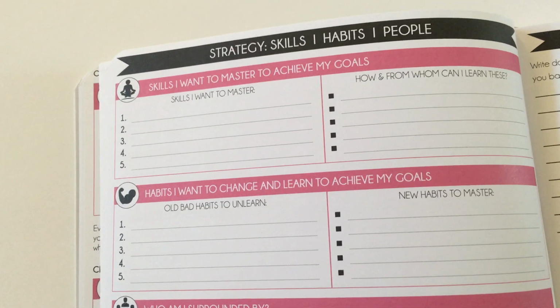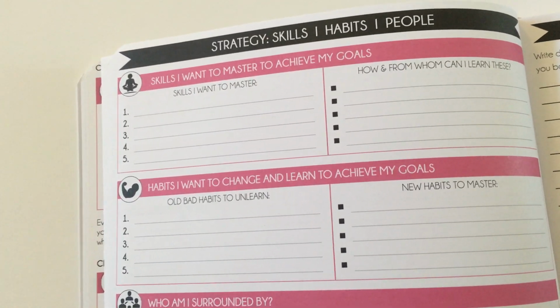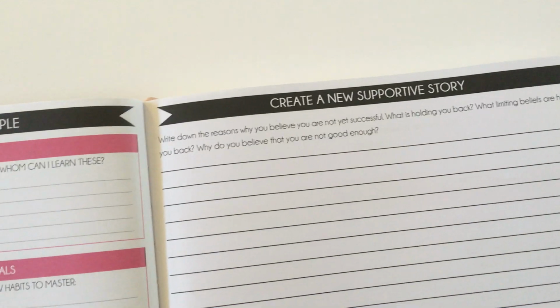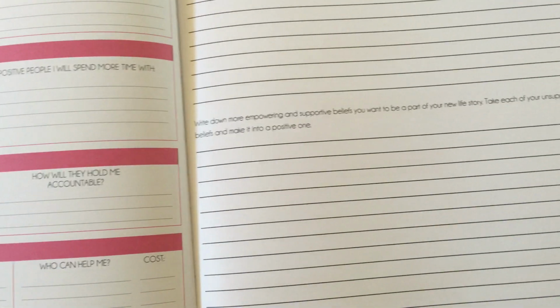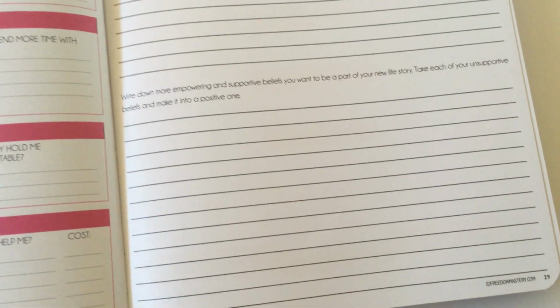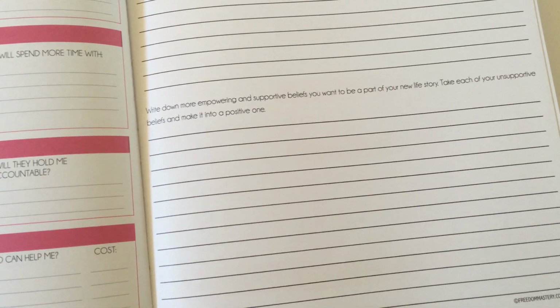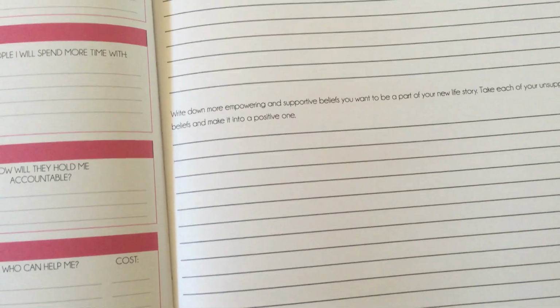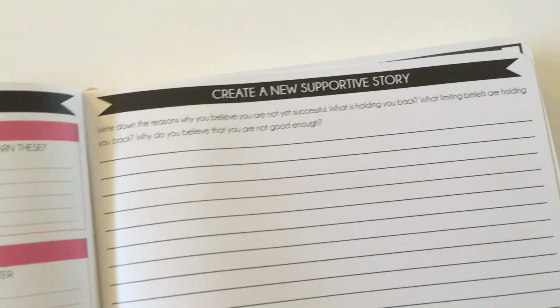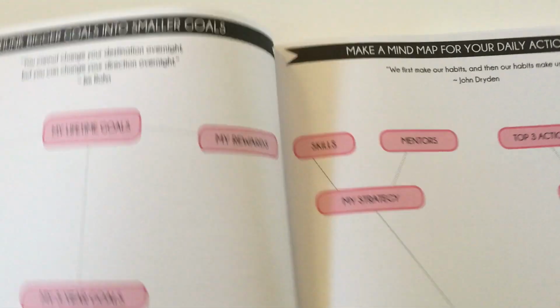So if you're someone that really struggles just year after year, you're not getting stuff done, I would try this Law of Attraction planner. And then you've got some other space to map out, I guess, some reasoning. I don't know, their prompts kind of are weird to me. It's like write down more empowering and supportive beliefs. Yeah, it's a bit too wishy-washy for my liking, but it's there if you want to use it.